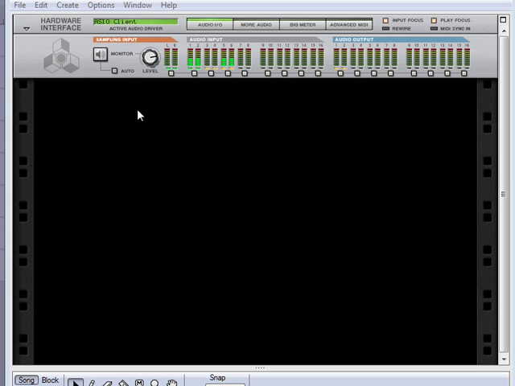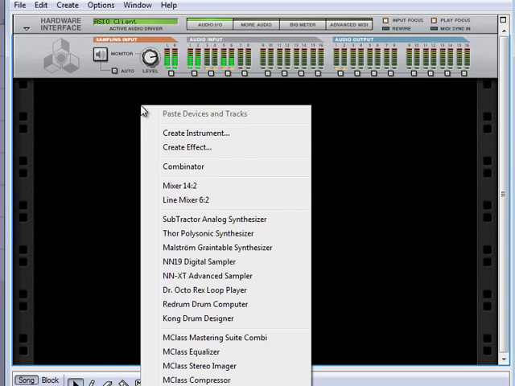So once you think that you've got both of them up and running at the same time and all looks good, it's time to quickly test things out. And to do that, we just want to make sure that we can get audio output from both programs. So I will just call up a Thor patch here in Reason.